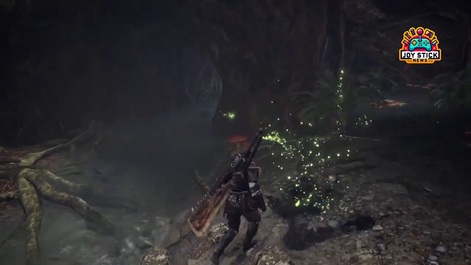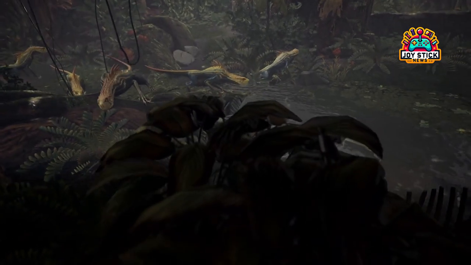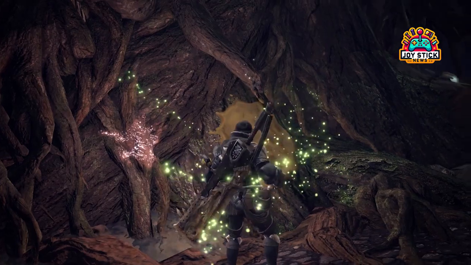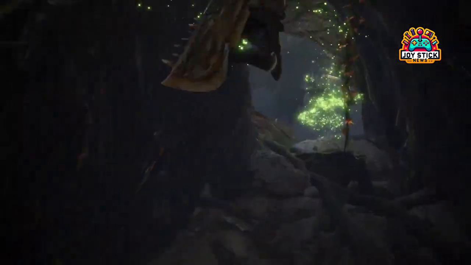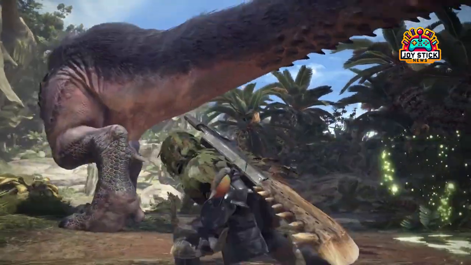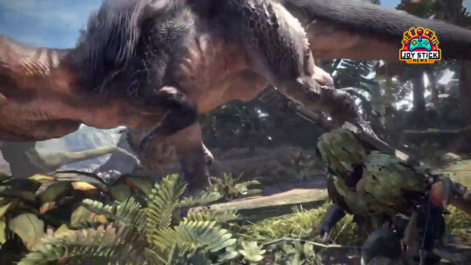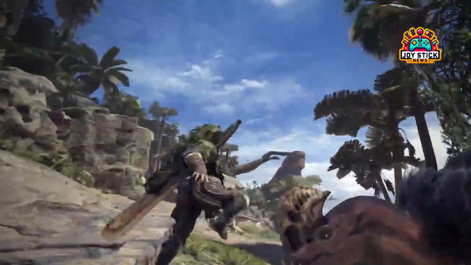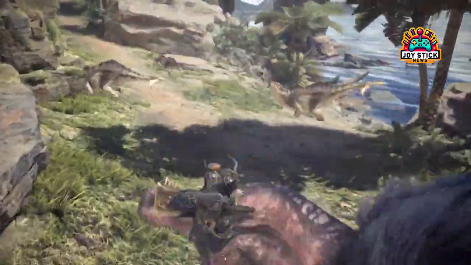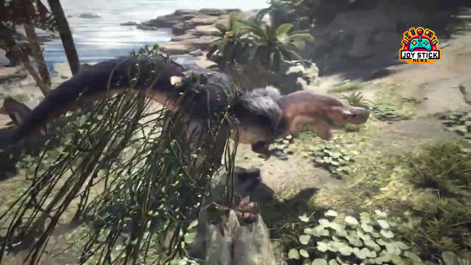First things first, let's talk about preparation. In Monster Hunter World, proper preparation is key to success. Before heading out on a hunt, make sure to stock up on essential items like potions, traps, and ammunition. Research your target monster's weaknesses and vulnerabilities, and choose the right gear and weapons to exploit them. And don't forget to eat a hearty meal at the canteen to boost your stats and give you an edge in battle.